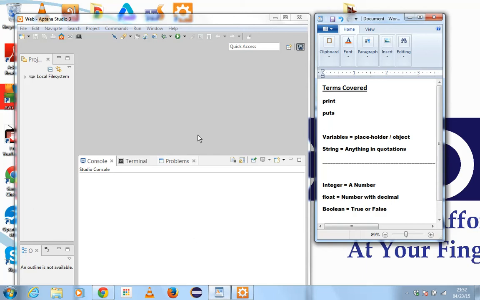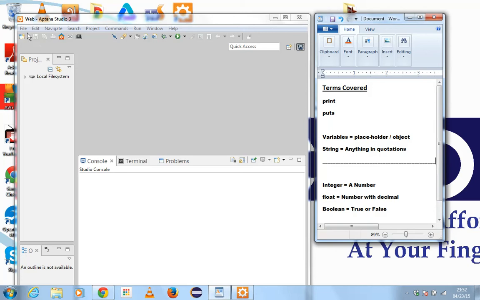So now, in front of you, this is the Aptana Studio IDE. Here is your console. When you run it, you'll see the result here. Let's get to work then.